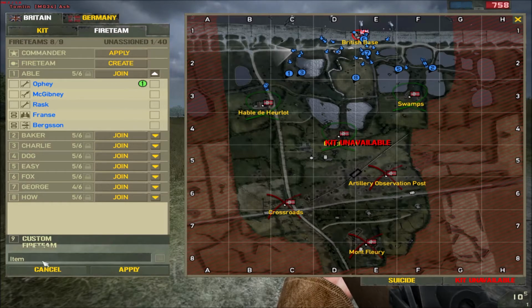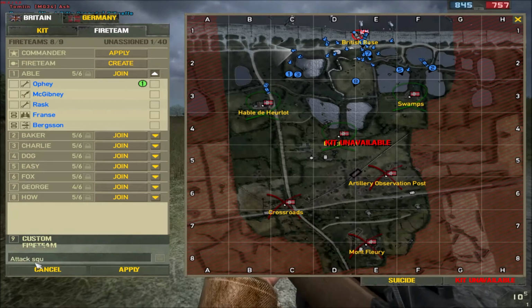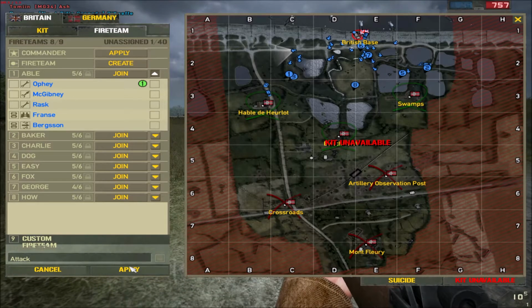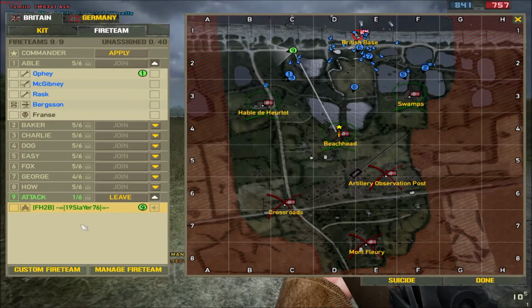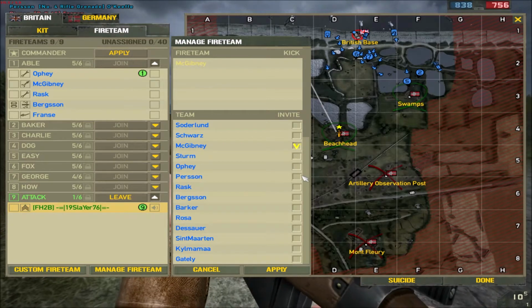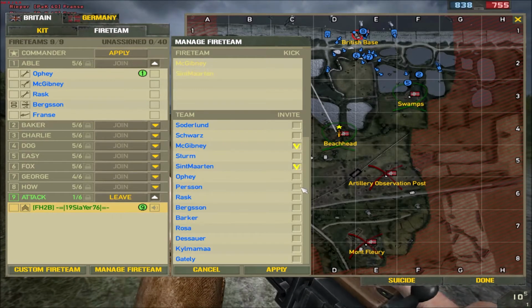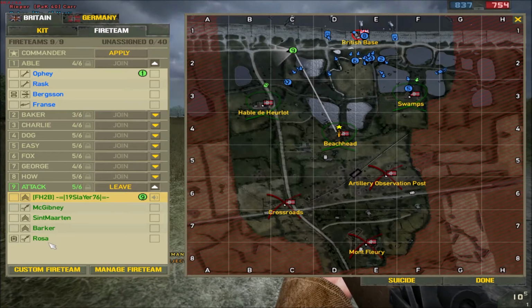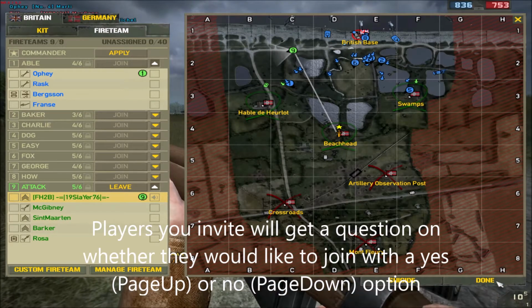So, for example, I call this attack squad. Attack squad is too long, so I do this, and then I have the new squad. I can manage the fire team, the squad, by inviting people, like this. I want St. Martin, and I want McGibney, Barker, and Rosa. So I click, and they enter my squad. Done.